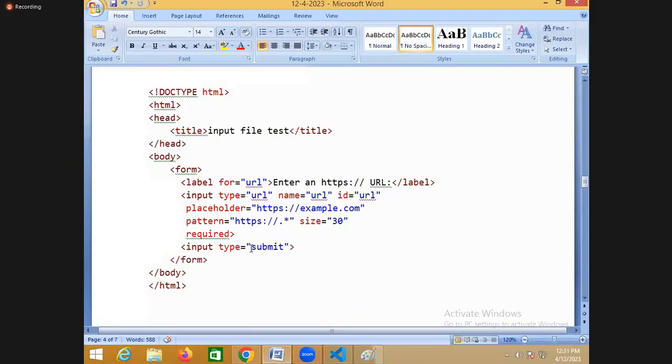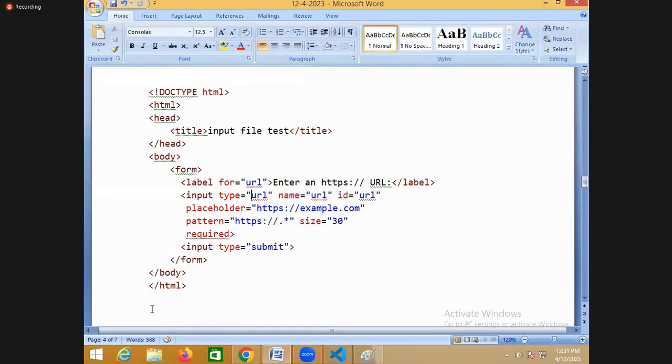Product ID, product name, and product manufacturing details are put in the form of a URL. They don't put all the information about the product and company, they just put a reference as a URL. When you display it, it displays only the URL, and when you click on it, it shows you the information about that product. So how can you input a URL and send it to the server? By taking input type as URL.